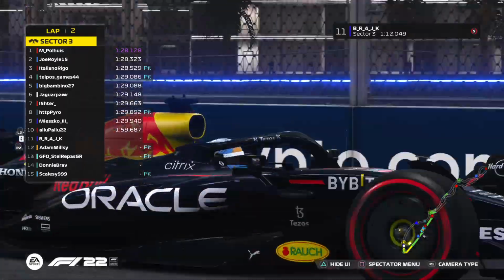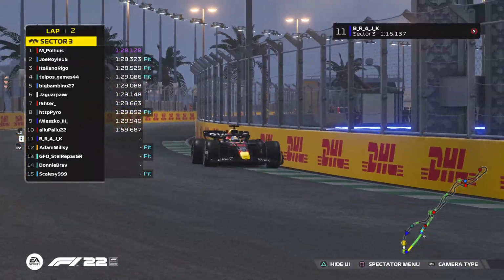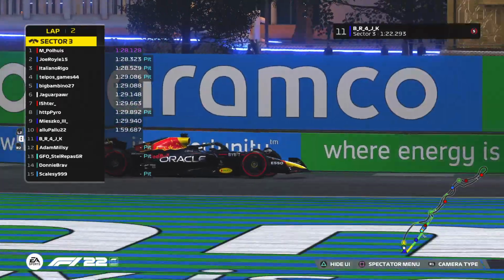BR4, Mitchell's number one championship rival at the moment. It doesn't look like he's on a rapid run at the moment. Yeah, going through the DRS zone with his DRS closed, he's most likely going to come into the pits at the end of this lap.